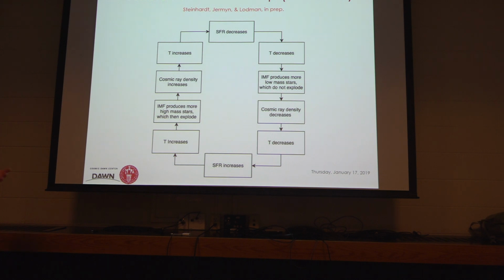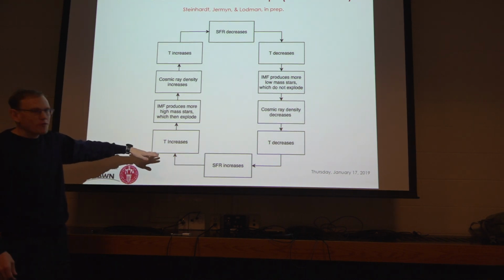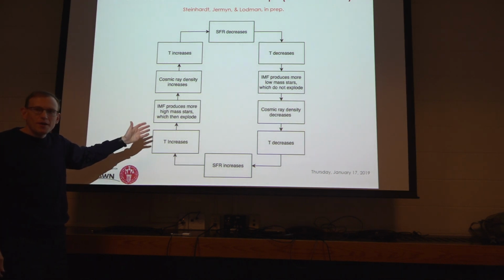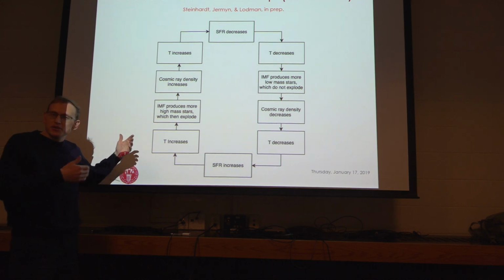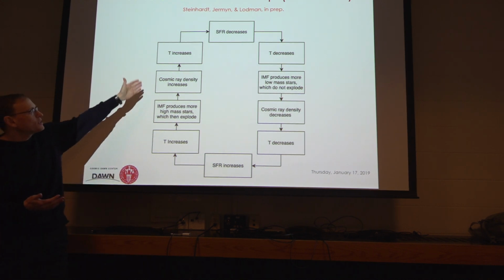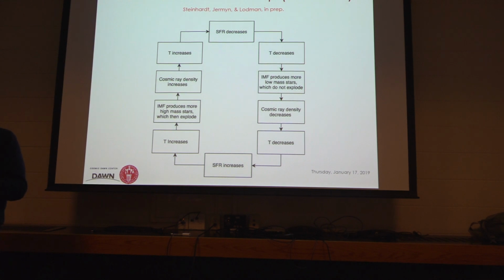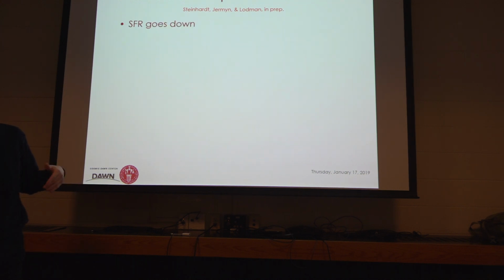Imagine the case in which a galaxy is entirely dominated by cosmic rays. Maybe you can produce some kind of feedback loop where as you increase the star formation rate, you end up changing the IMF, changing how many cosmic rays you get back out, and this produces feedback where that temperature then drives the behavior of the system. So imagine that you increase the temperature of a galaxy that was otherwise near some equilibrium. Is it really in equilibrium? Do you come back to the same state?